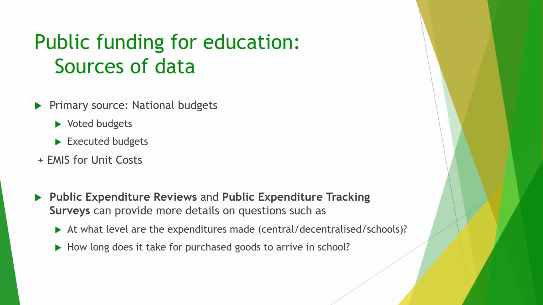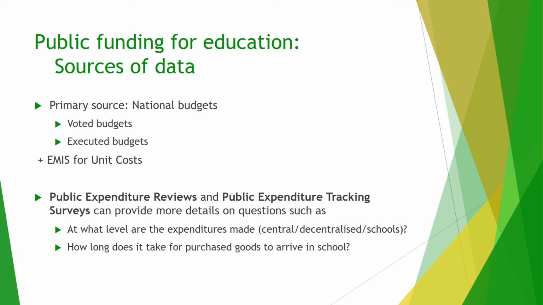Quite typically, the execution rate of recurrent expenditures is higher than capital expenditures because it's composed of salaries and other expenditures that are recurring. So we know what we'll need to be paid, and the systems are in place. While capital expenditures, which may involve construction or international purchase, may know some delays, which will impact the execution rate.